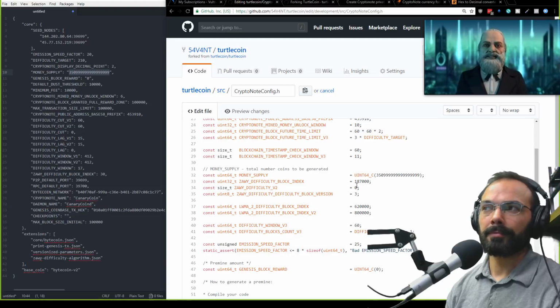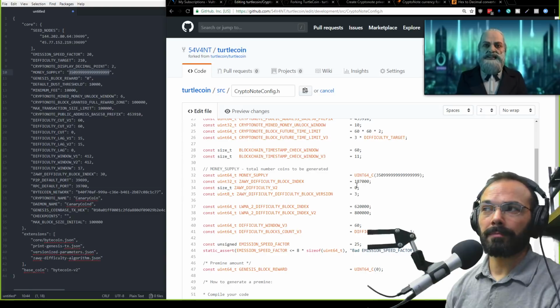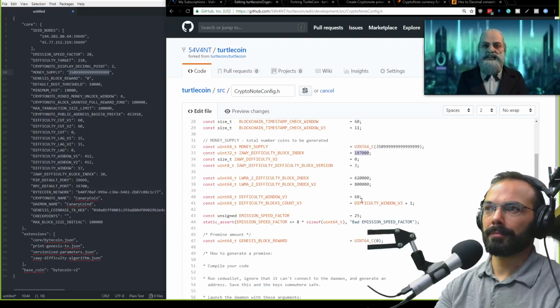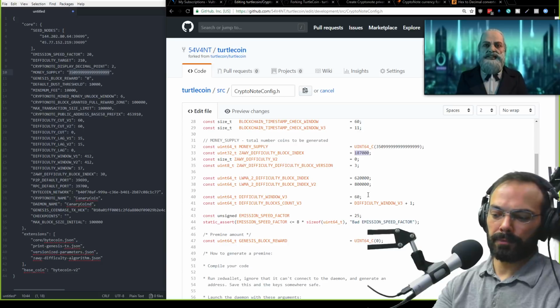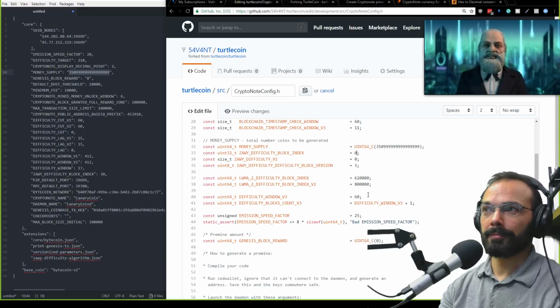All that means is basically whenever somebody sends you money, how many blocks do we want to wait until those funds are in the unlocked state? So whenever you check your balance in your wallet, it's going to say unlocked or locked. Let's scroll down. Let's turn that 187,000 on line 33 to 0. It might be 0 or 1, but 0 is fine for now.